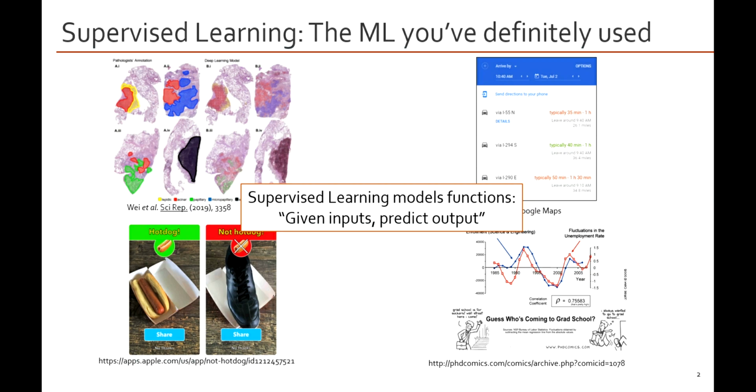But due to the fact that it isn't as easy to tell which are good segmentations and which are bad, unlike a simple binary yes or no, there's a lot of subtlety that goes into building these kinds of models. And additionally, sometimes it's even harder to quickly identify where the inputs and outputs could be. For example, Google Maps recently switched over to using message passing neural networks to predict traffic conditions. And here, the inputs very well could be the history of the time to complete a certain route on a map over the past several hours. Or it could be based on weather or time of day.